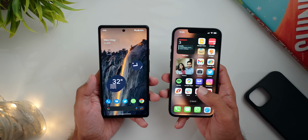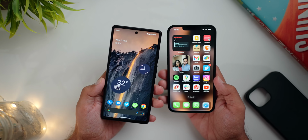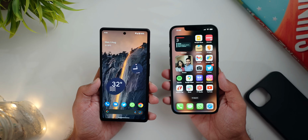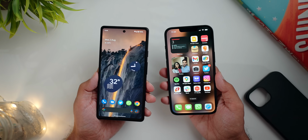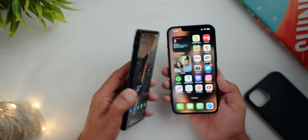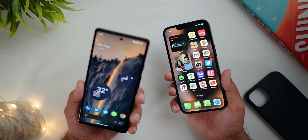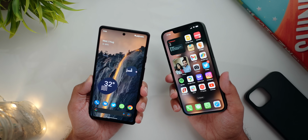And so far, the only choices I had were iPhone 13, 13 mini, S22, Pixel 4a, and that's about it. I mean, I don't count Asus 8 because it was barely available and it was too late, and I think that is going to happen with the Asus Zenfone 9 as well. But Google has now launched this Pixel 6a. See, Pixel 4a was a decent phone and I actually loved it, but it's getting old now. The battery life is also not really good and the performance is slow.